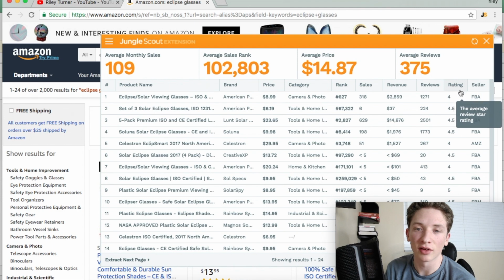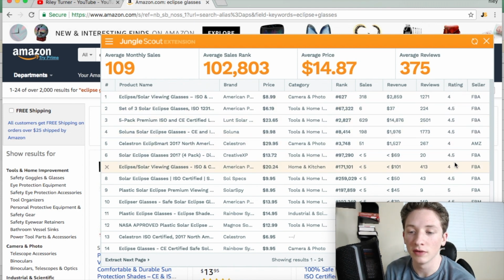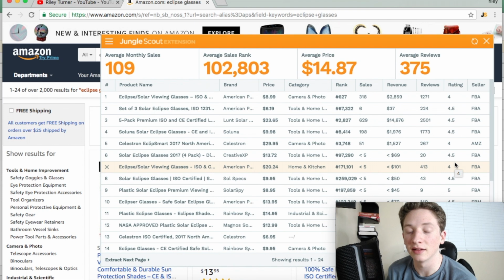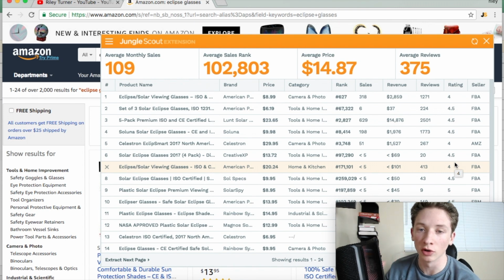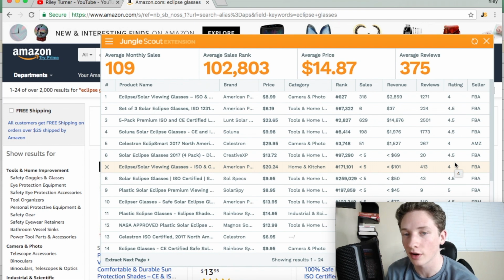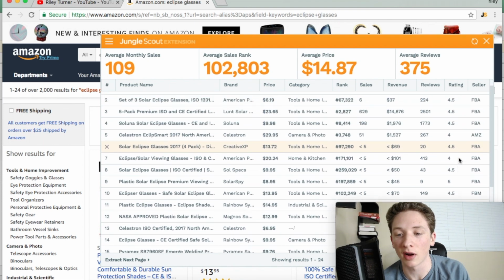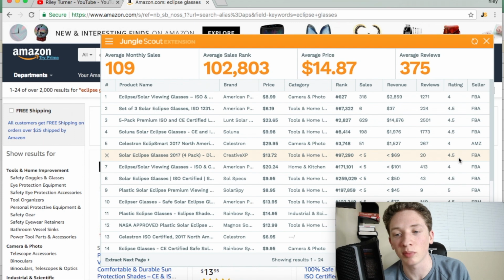Now, rating is also something you guys can look at. You can check the rating to see if a lot of these reviews are horrible, and if some of the top reviews on the first page are horrible, then we can most likely see what they're doing wrong, see what people don't like about their listing or their product, and we can improve upon it and possibly take their spot on the first page and get listed where they are if we have a better product and we know that we can get better reviews than them. But for the most part, all the top listings will usually have pretty good ratings.